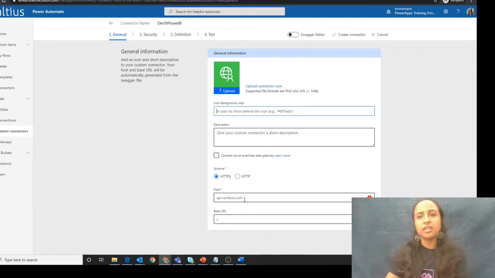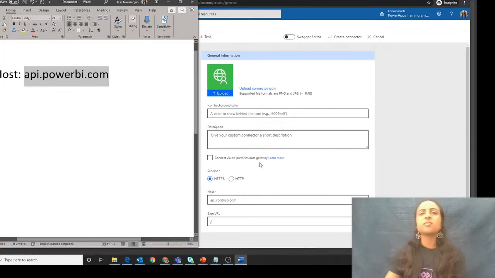Now on this screen we get presented with a few pieces of information, and we will go through page by page what to do. Our first page here is about the general information for the application. We can use an icon, a background color, maybe a picture as well for the custom connector, a description of what the custom connector does, and whether you want to connect to an on-premise data gateway.